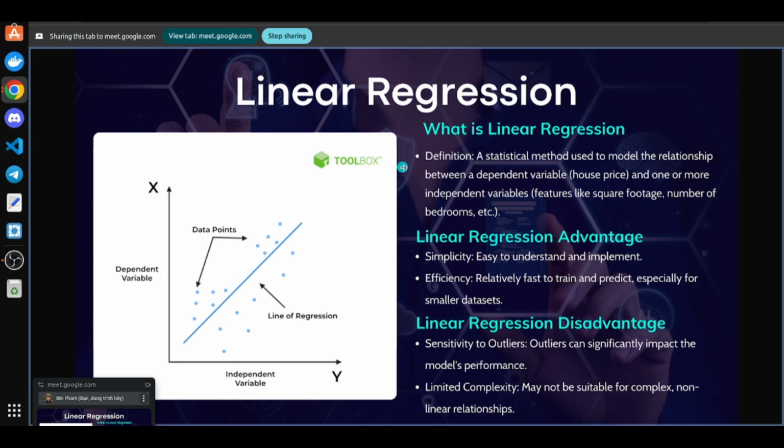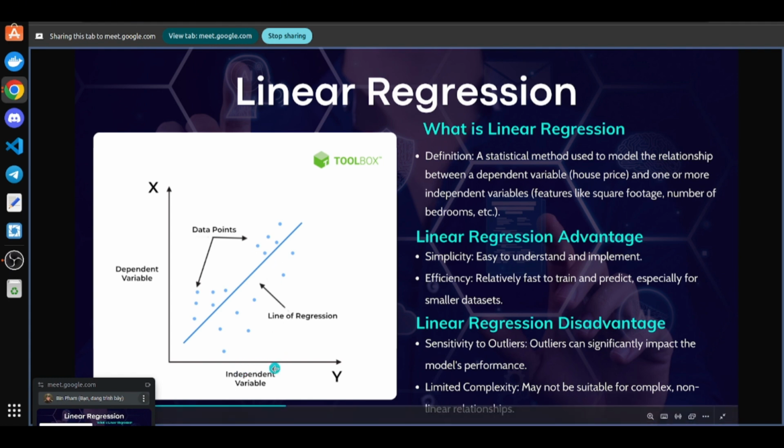So first, to understand linear regression, we must understand that its purpose is to find a line that is balanced between all the residuals, so that the mean distance of the residuals is as small as possible.